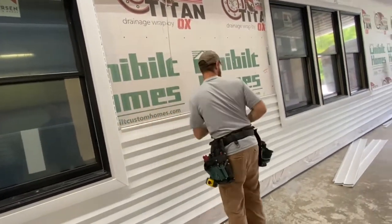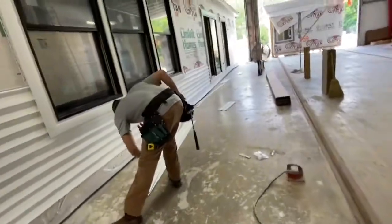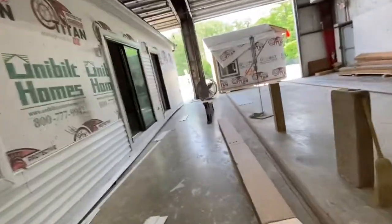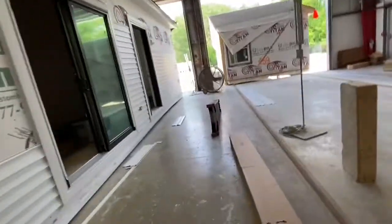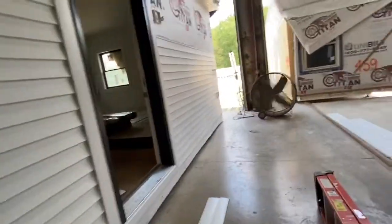So all the siding's hung down, huh? Yeah. When they go together, like you look at this end of it, we put the siding on the long walls. So when the two modules are put together on site, the builder has to put the siding on the end wall. Right, right. And then what we do is we load up the house with all the materials.